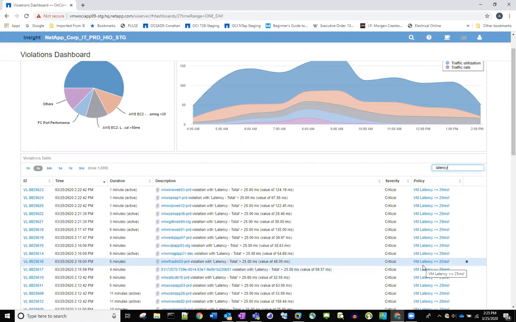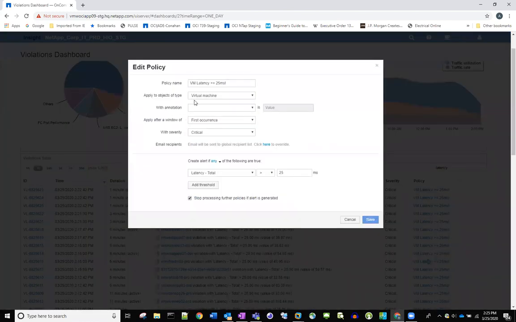I can look at this to see all the performance policies that have been tripped, and then I could click on this to look at the definition of that policy. So it gives me the policy name. It applies to virtual machines on first occurrence. They're not filtering with annotations. And it's being generated with a critical event, and latency is greater than 25 milliseconds.